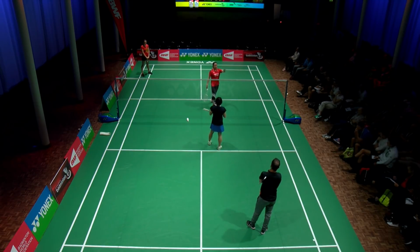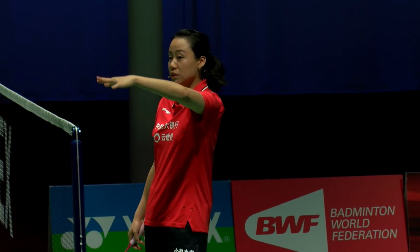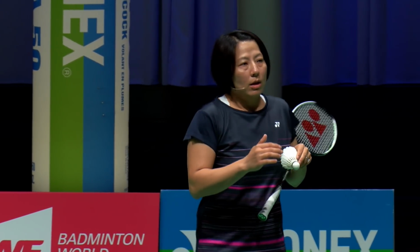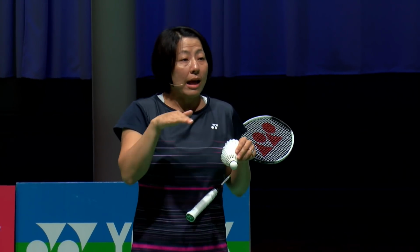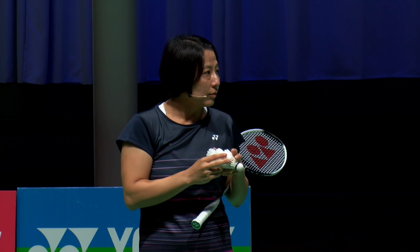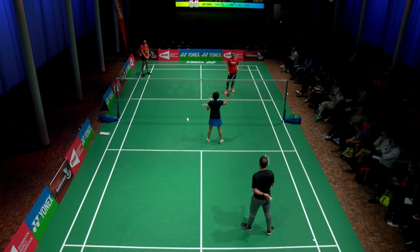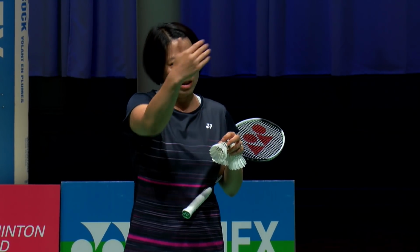But all of this depends on me taking the shuttle when it's going down. If the push is flat, there's no way to form this front and mid court combination. If the shot is accurate and the opponent is a bit passive, then you can go up with the mid-front court. And that's a good point. You see the difference when Yunlei did the exercise and the shot goes down; that only applies to the shot that goes down. If you net or you press flat and the guy is in the driving position, she will not follow. It's just a completely different game. So that's why it's important to take it early.